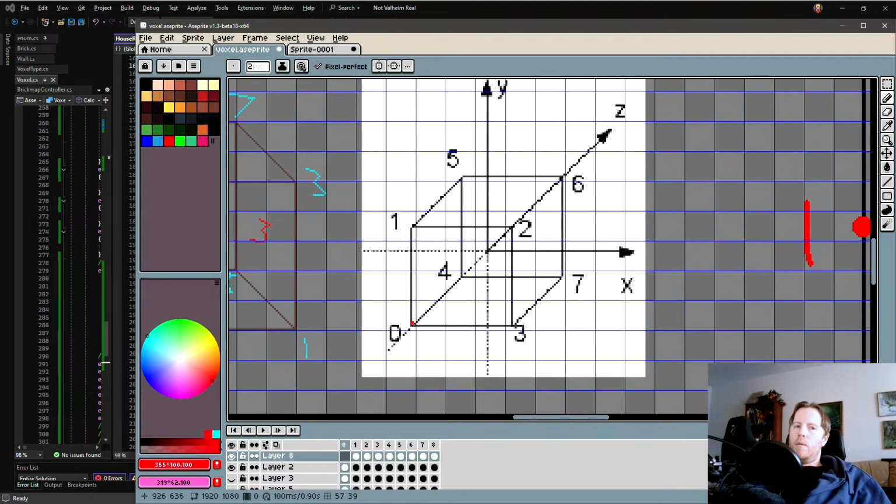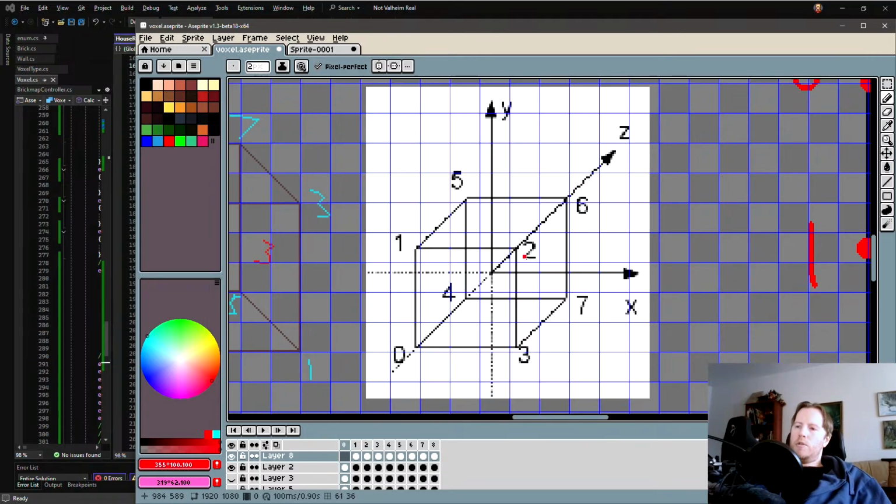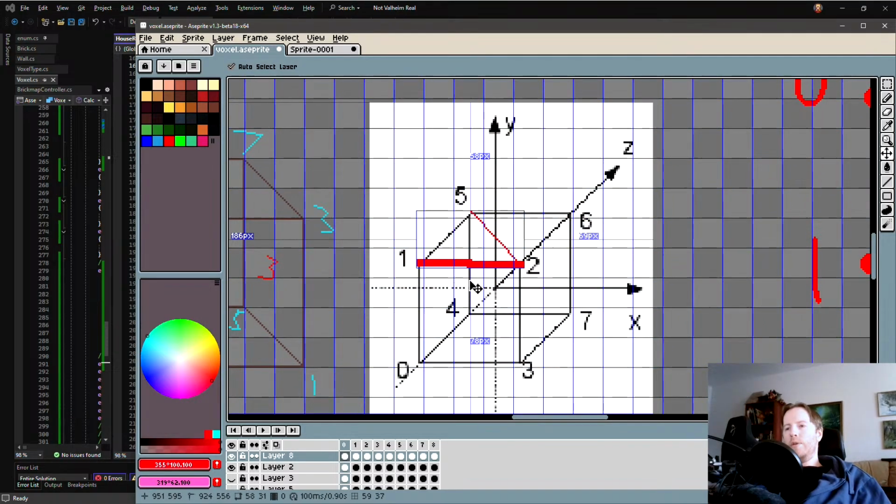And then these positions is how you write a triangle. So if you want a triangle up here, then you're going to write it from 1 to 2 to 5. And then it becomes like that. And then from 2 to 6 to 5. But what I need to do now is I need to write it from 1 to 6 to 5. From 1 to 2 to 6.